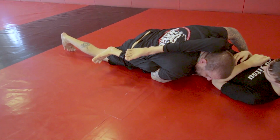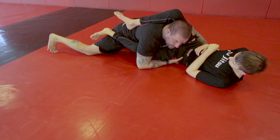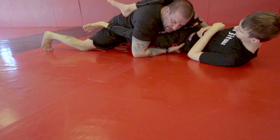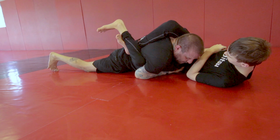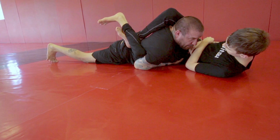As you can see, because he's a little smaller, his legs just came apart. Somebody who's a little bigger will still keep the lock on their legs. Okay, see if you can do that, Jake. See if you can keep the lock while I'm doing this. So he still has the lock on his legs, but there's no way he could triangle me.